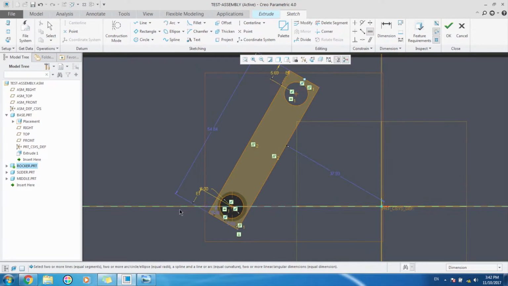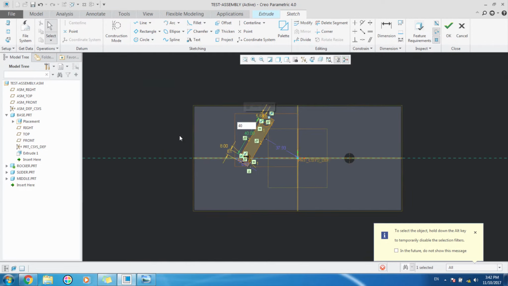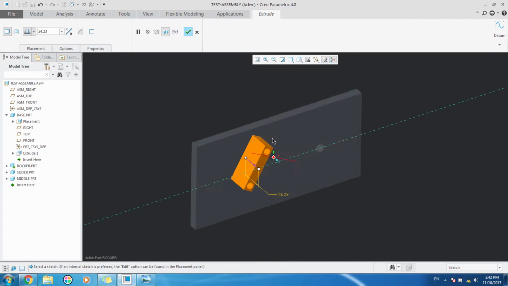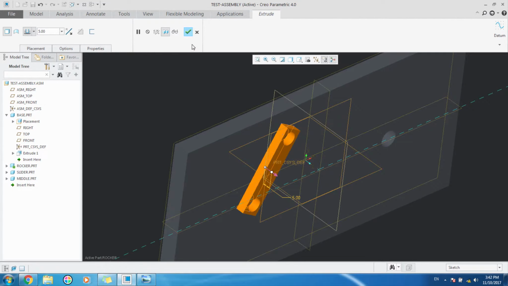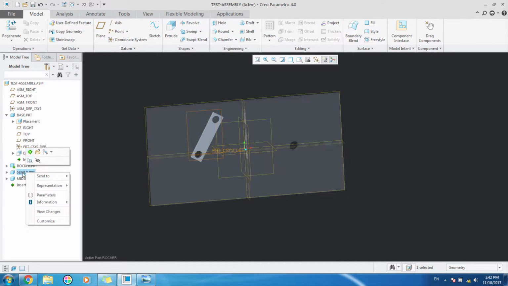Click first this dimension and then this. Those two dimensions become equal. Click dimension again and give a dimension to the center of this circle, like this one. Let's put this one to 40. Click OK. Let's make the extrude 5, and click OK. So the rocker is also created.